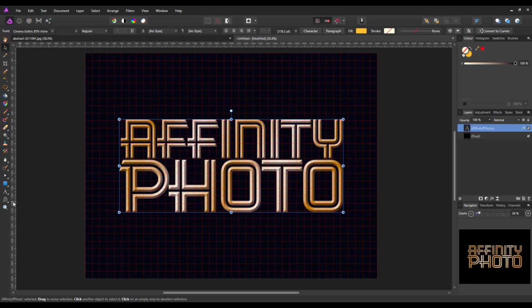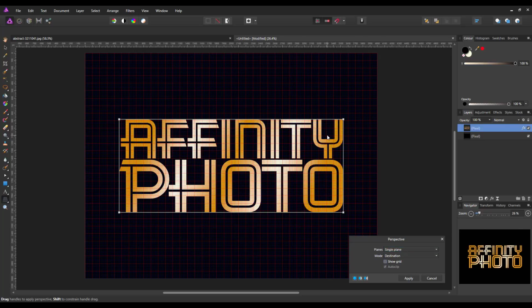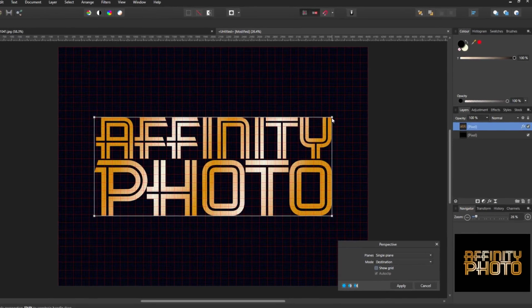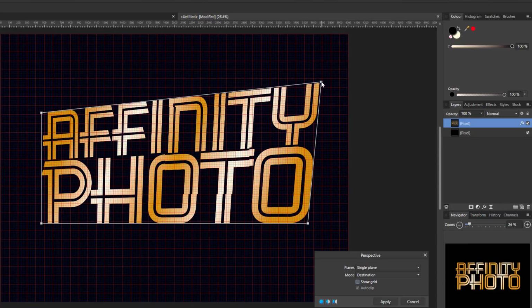So what I'm going to do is I'm going to come to the perspective tool, which will put a grid of its own over the word that you have highlighted. You can get rid of that grid if you don't want it. And then I'm just going to move these nodes at each corner into a corner point somewhere on this other grid that I have here.